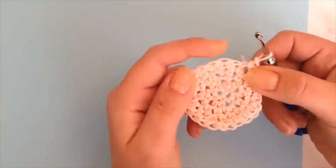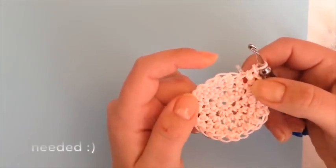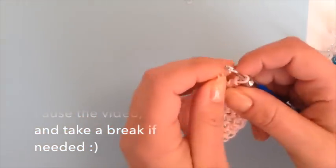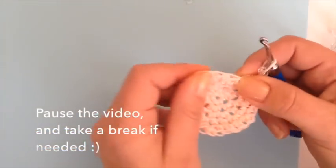So count your stitches and you should have 25 stitches. You're going to remove your C-clip and attach it to the band around your hook.